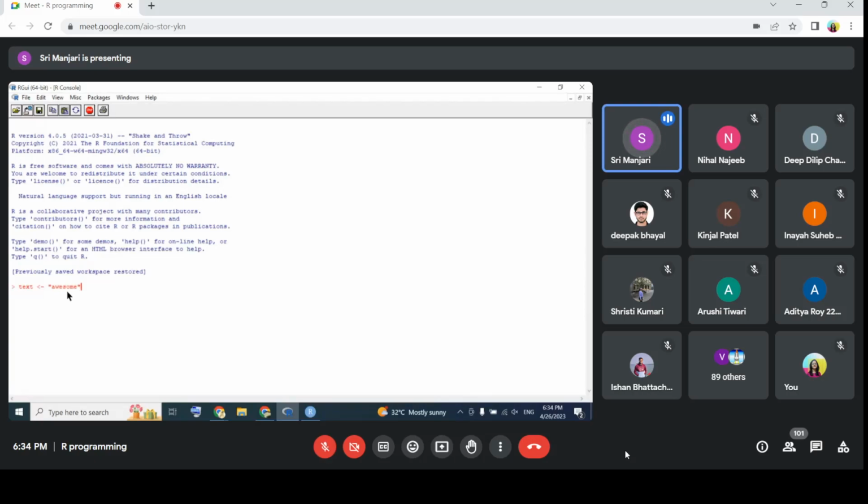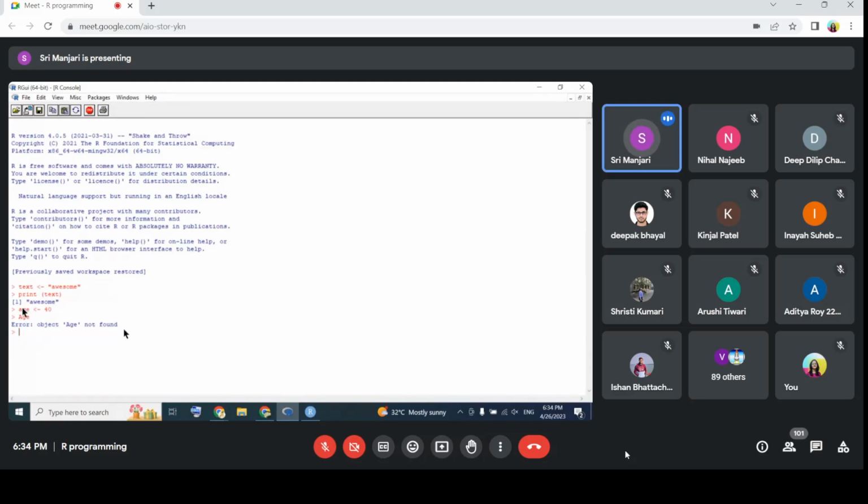See, for example, type print. If I say print, you have to type print and then the text, close it, and then give enter. Then only you'll get that answer. And the age one also, say suppose age, I'm assigning 40. And if I say capital AGE, you'll not get that prompt, and see, object age not found.